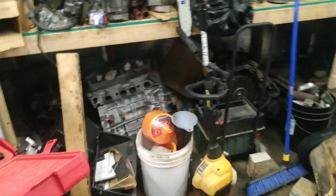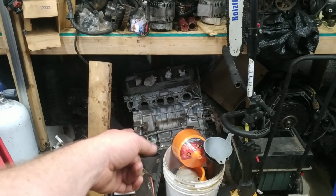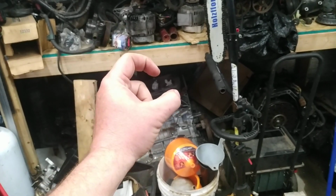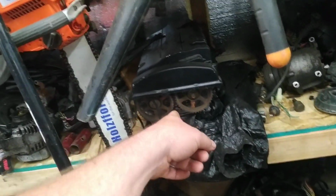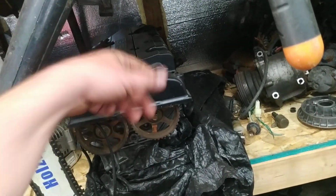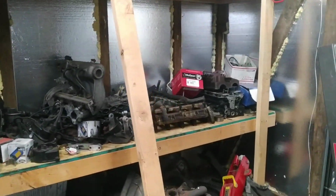And we're going to soon be pulling out that old original high comp motor from the beginning of this channel, with the K20A3 pistons in with the dome, the little mini dish pistons. That's the head I got for this other block, that block I just showed you over there. And then all that has been sitting here forever ago. So I got to put something together, get the garage cleaned out.